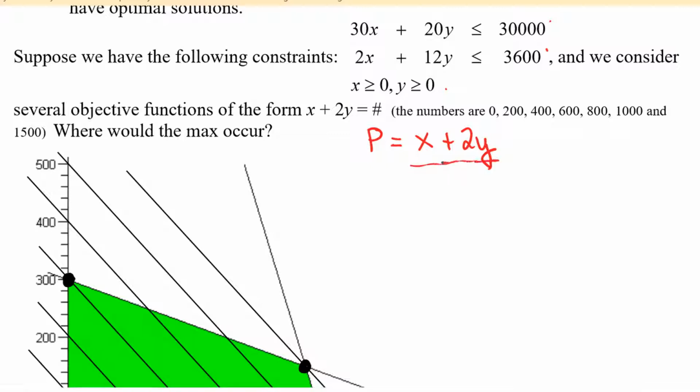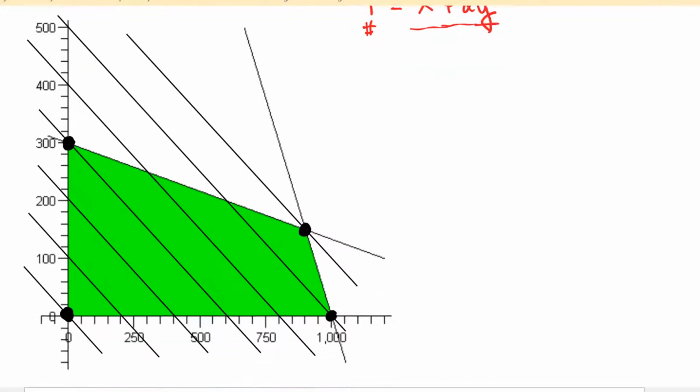This part will determine the slope of the line. So think of it: if you solve for y and the P is just a number, all that's going to change is the y-intercept. So the slope is always going to be the same. If you move the x over, it's negative x and then divide by 2. So your slope is always going to be negative 1/2. You might just have different y-intercepts. So you see that's why I have all these parallel lines going through that region. They all have slope negative 1/2, but they have different y-intercepts.